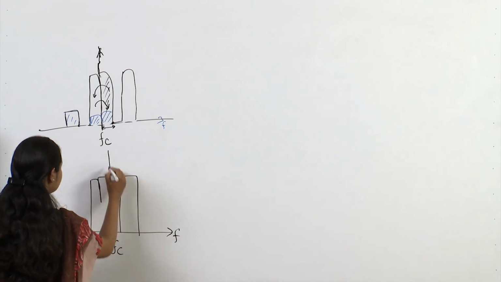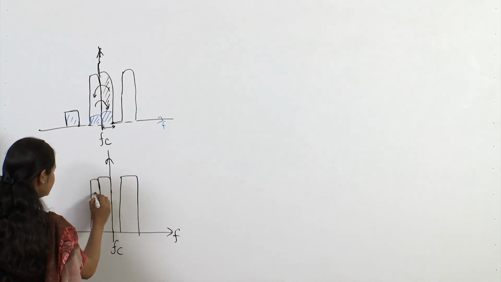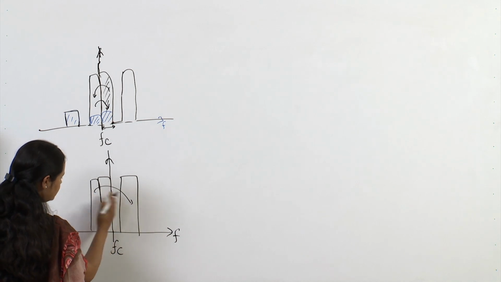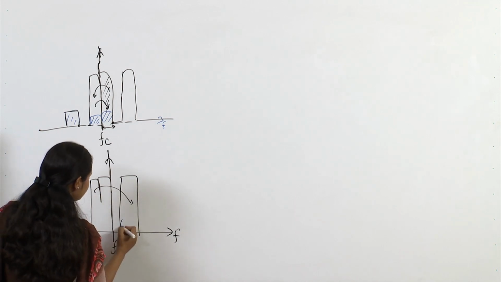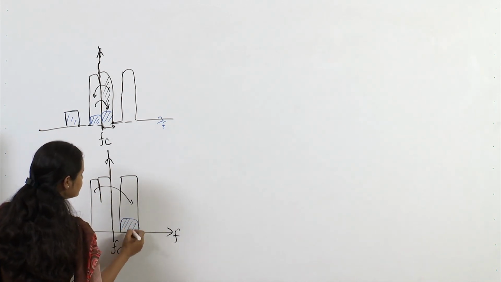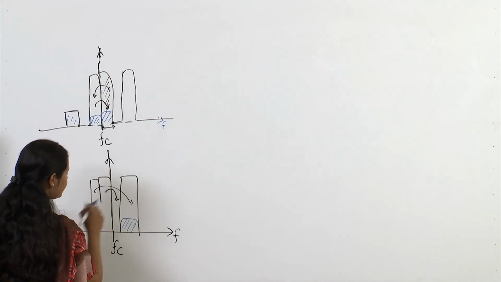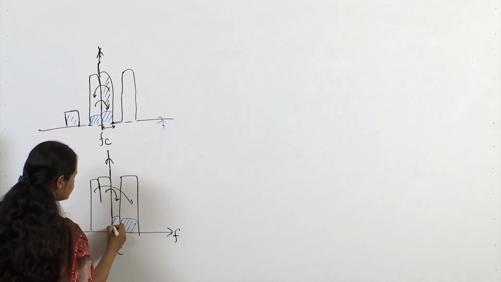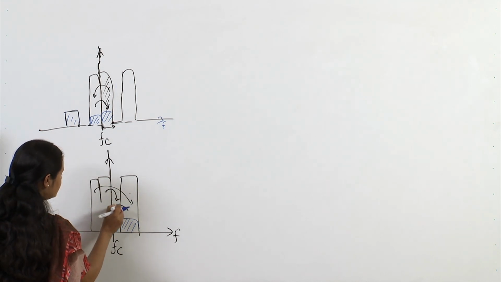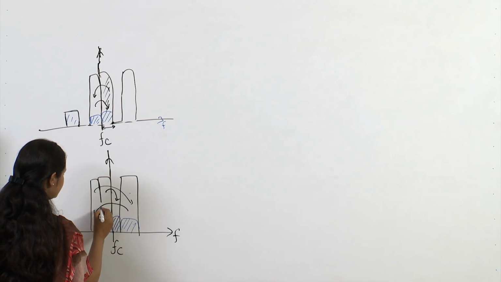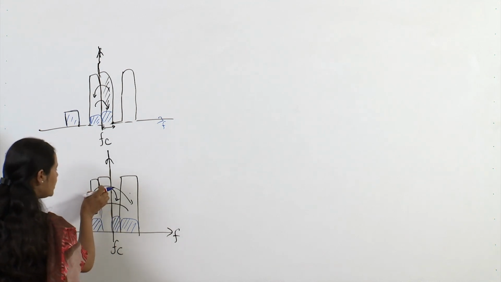So, around this point we will be seeing the replicas. What can we expect there? Because of this carrier, it will have an image here, because it is the image position for this one. Its image is hiding somewhere here, we cannot see it because it is inside another signal. Because of this signal, there should be an image here. So, we will be seeing something here where there was nothing before. Because of this signal, we will be seeing something in this carrier. So, we will be seeing an image here. We will not be seeing one here because we already have a carrier here.